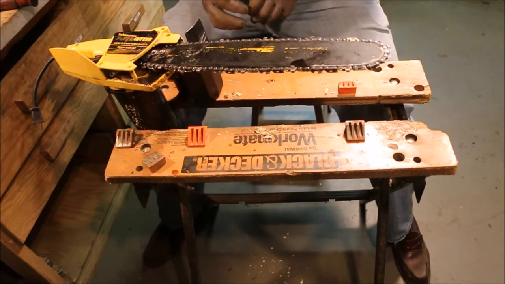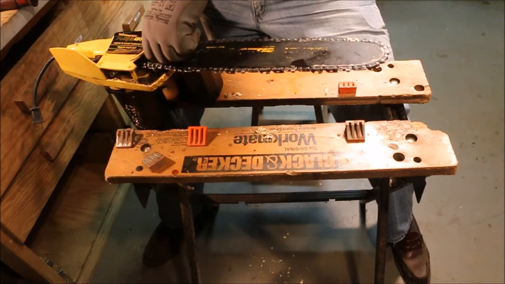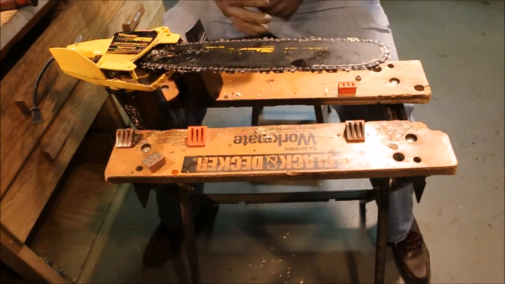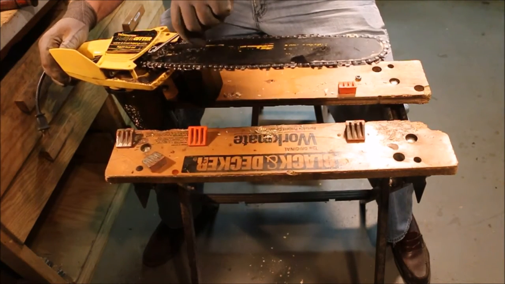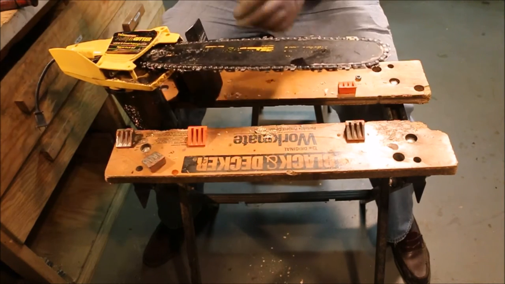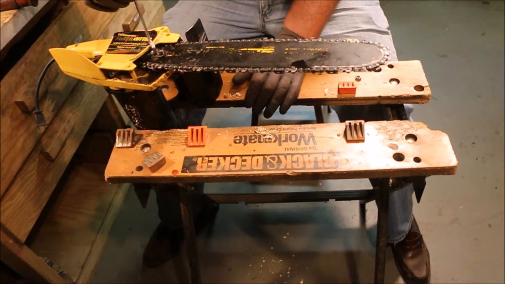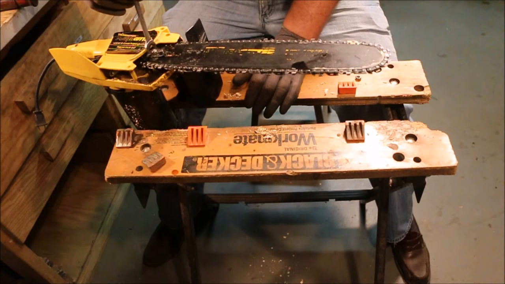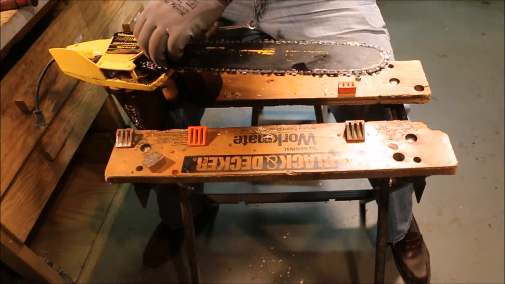That weak spot has held pretty good, but when you reinforce one weak spot, the next weaker spot then becomes the weak spot. So to get to the chain guard, I have to take off the chain.